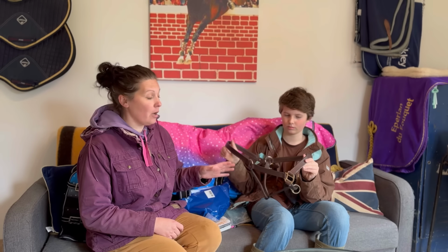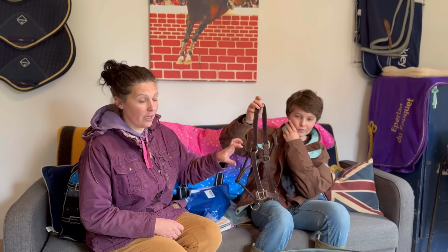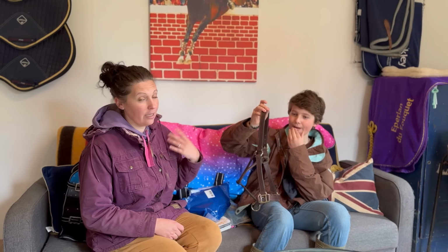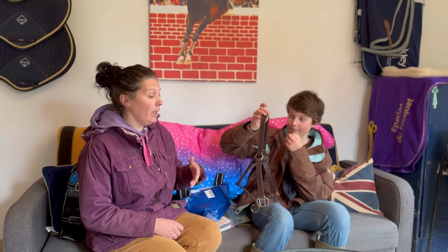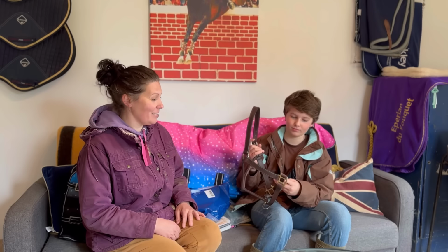Yeah, and all the Legends, I'm going to have tags made, so everyone will have a brass tag with their name on it. And obviously the inevitable will happen, as we know, and when it does, the tag will hang up in here with the head collar in memory of the horse. So really, really important, really touched. Thank you to everybody that brought us a leather head collar, because it's just amazing. I can't wait to get them on.